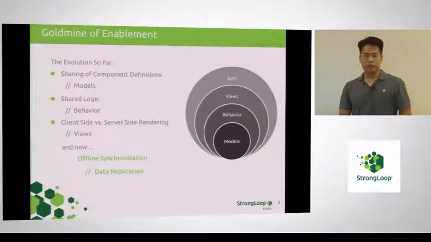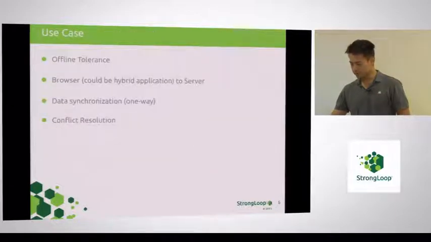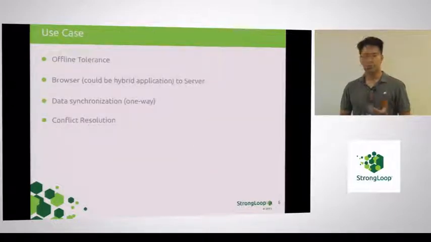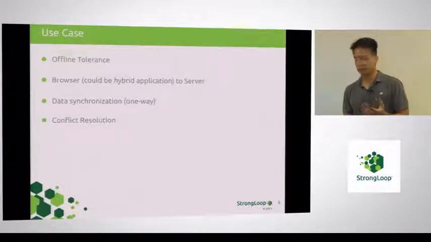And finally, what about the data now? With all this code, you have the views, the logic, and the models. Now you actually need the data. Our first foray into applying isomorphic beyond what it's been intended for is doing this on an offline sync use case. So let me walk you through the use case. We have offline tolerance for the smartphone. And this is a key thing that every mobile developer faces: you can't assume that you have network connectivity at all times.